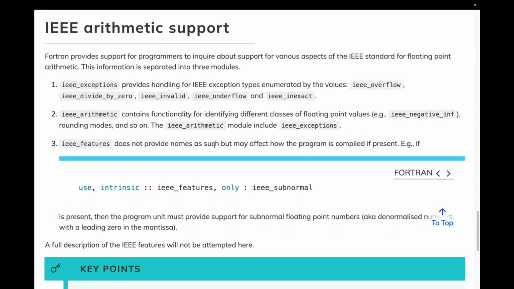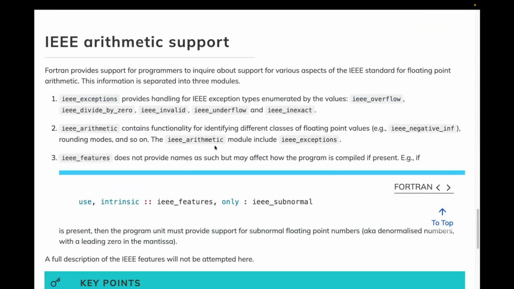Okay, moving on. There's not a great deal left, just a tiny bit here. IEEE arithmetic support. So these are really the other three modules, and there's a huge amount in these, and they're, I'd say, a little bit more specific in their use. It's worthwhile, again, remembering not necessarily everything that's there and how to do it, but remembering that these modules exist, and that if you do happen to need this functionality, you can go and read the docs for them and then use them.